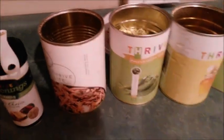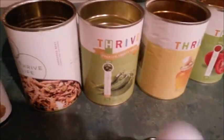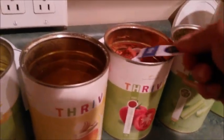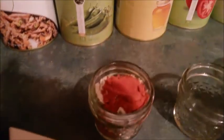So 3 tablespoons of the shredded beef, give that a shake. 1/8 teaspoon of Chef's Choice, and then a tablespoon of chili peppers, a tablespoon of honey. You can do a little less if you want to. A tablespoon of celery, a tablespoon of onions, and a tablespoon of the tomato powder. You can add more tomato powder if you want to, but that's it.